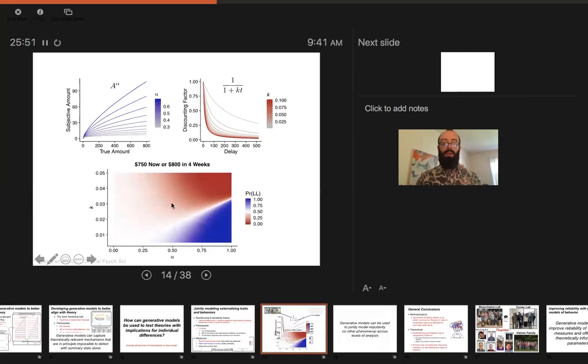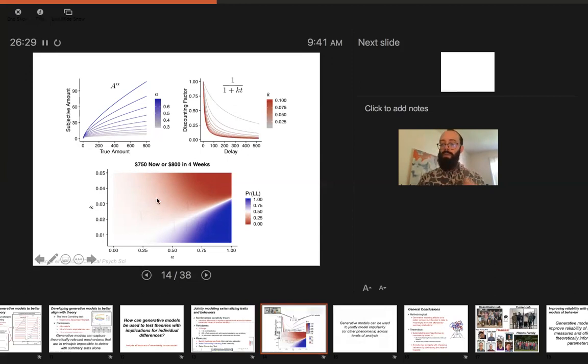And if you put these together, what you can see here is an example choice, and dark blue here is the delayed reward. These are different combinations of K, the discounting factor, and alpha, the subjective utility curve. When you put these together, you can see that different combinations lead to different probabilities of choosing the delayed reward in dark blue versus the immediate reward in dark red. What's important to note here is that as K increases, no matter what alpha is, a person is always expected to become more impulsive, right? They're more likely to choose the red here, which is the immediate reward.